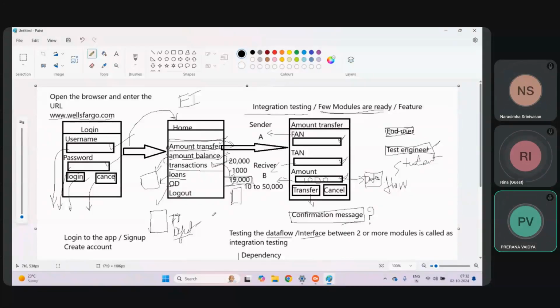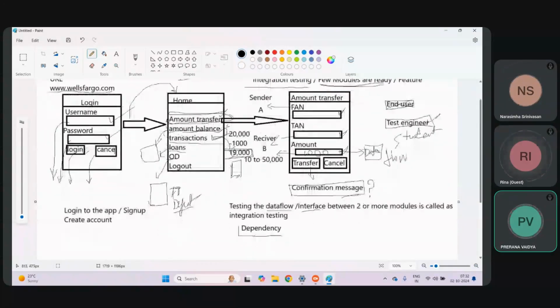Well, I think it should be done because the way, sir, you have explained before, that from 20,000, if you have transferred 1,000, then 19,000 is the balance. Same way, we can look up in the page which says home page. We can still see what the amount balance is after the transfer. Yes, you can see that in amount balance and also in transactions. This is tested, this is tested, this is tested. So can I tell that my software testing is done? This is my question again.